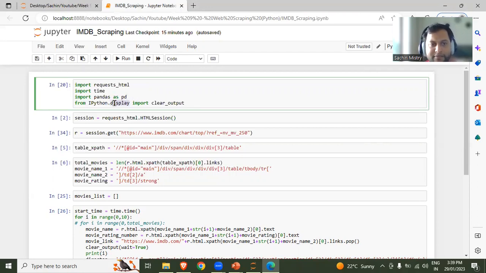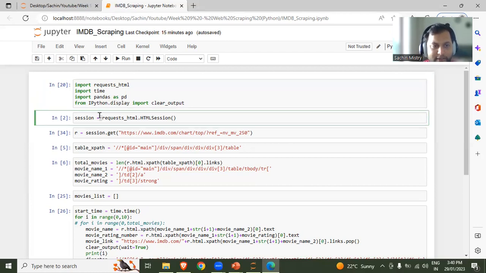IPython display clear_output I have used to simplify my printing, because if I want to see the progress of different scrapes, say I have 10 things to scrape and I'm running a loop from 1 to 10, and I just want to track which record it is at, I use this to clear the output and show the final number of values over here.